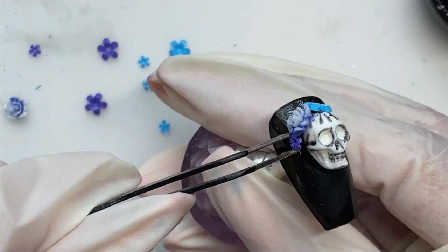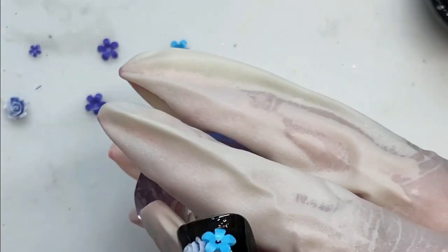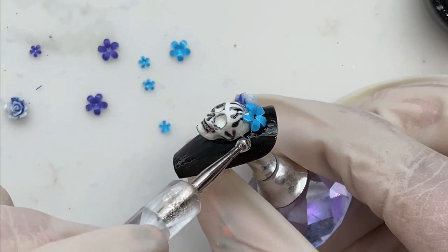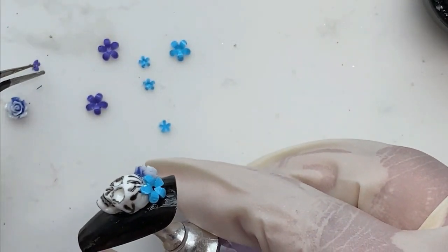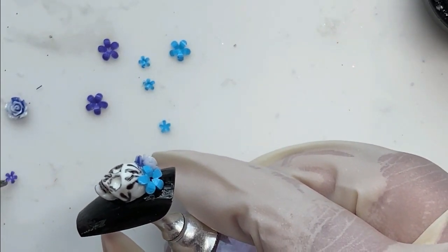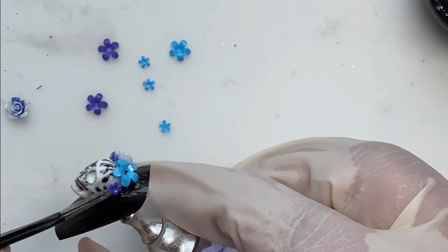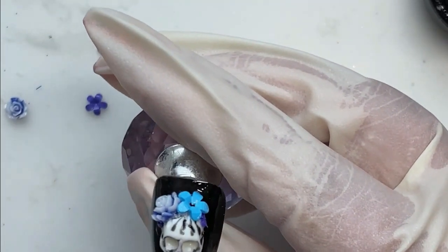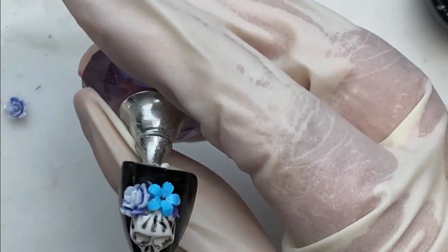There's that stupid hair. Okay, then we're going to add a couple of these little ones. One on either side. A little bit more glue. Now originally I had pulled out purple roses to go with this, but the purple was more of a pinky purple and it just didn't match, so I pulled out these blue roses and they matched that periwinkle pretty closely. So that's what we got. Okay, that's where we are so far, and I'm going to cure that right there as it is.